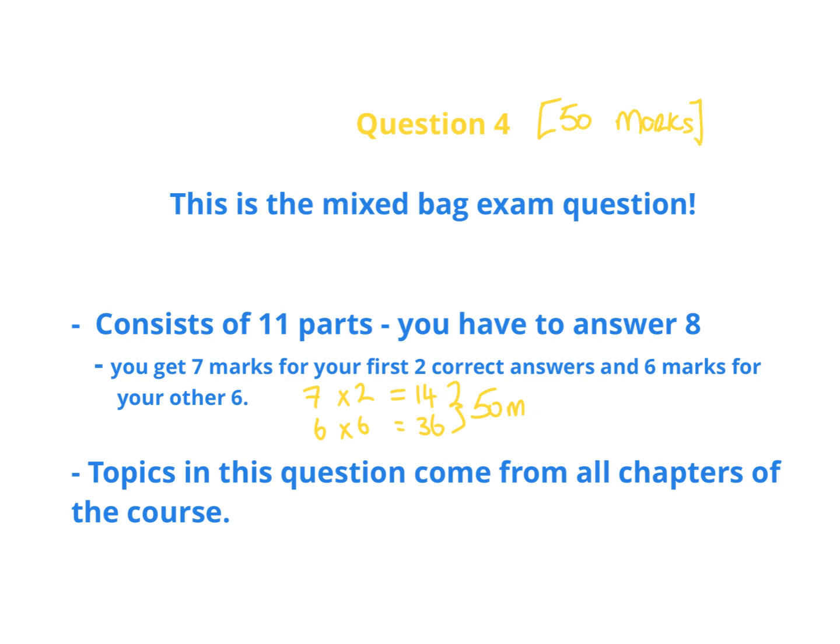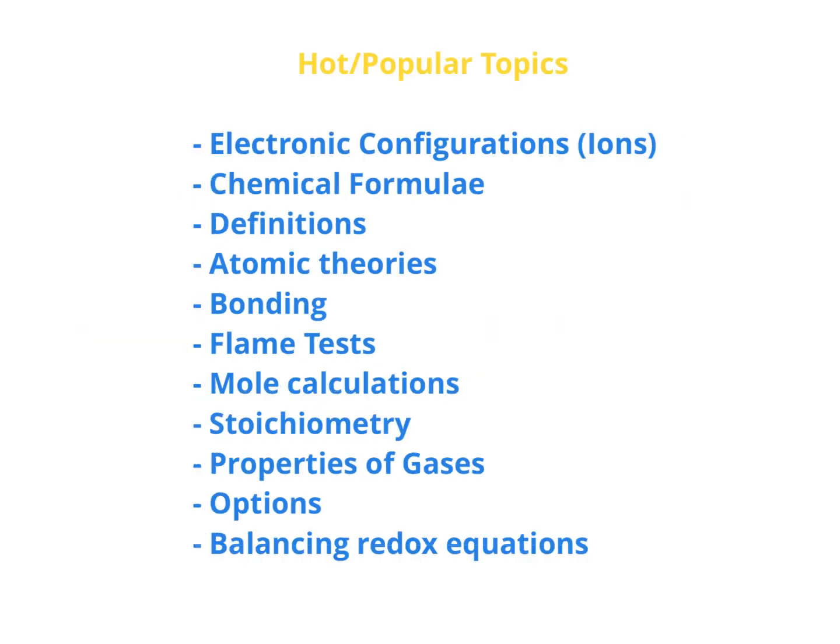And as I've said, topics in these questions will come from a variety of chapters on the course. There's a big emphasis on certain things that we'll see in the next slide, but it mainly consists of small minor details on the course that the examiner really wants to test you on. So what I will be saying is, if you are not comfortable on small details in certain chapters, question 4 may be a question that you wish to avoid. But we'll have a look at the next slide now and see what the hot topics are, and that might help you make your decision.